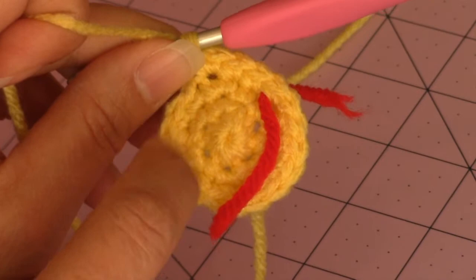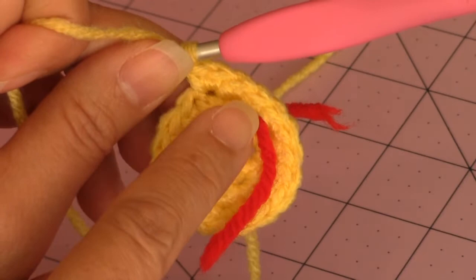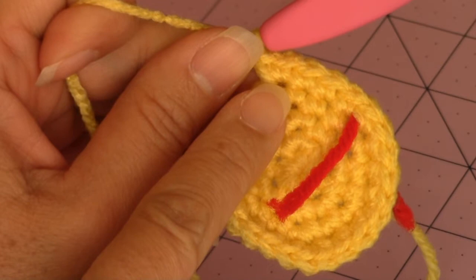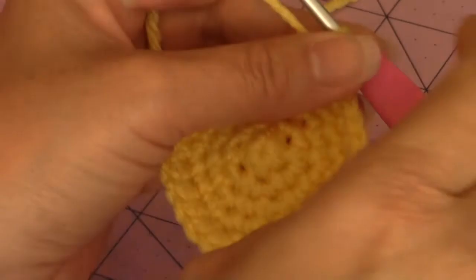So for this next increase round, you're going to make 1 single crochet into 2 stitches, and then 2 single crochet into the 3rd stitch. Repeat that pattern all the way around back to the yarn marker. Then the last increase round is going to be 1 single crochet into 3 stitches, and then 2 single crochet into the 4th stitch. And then repeat that pattern all the way around back to the yarn marker. So now you should have 30 total stitches in the round.